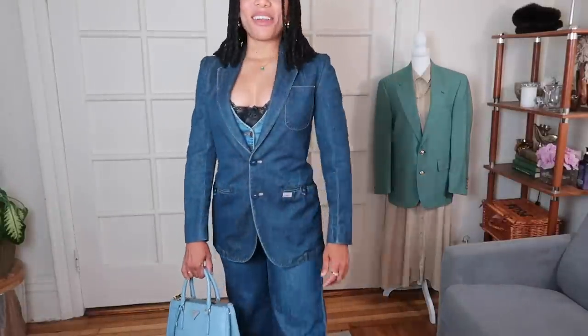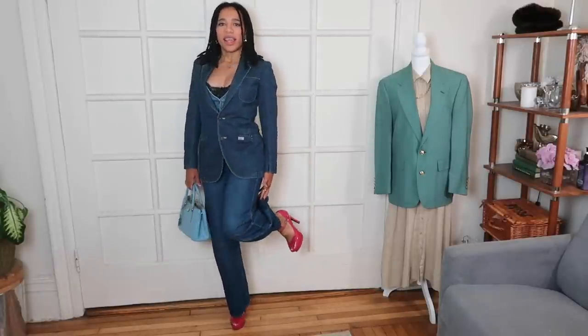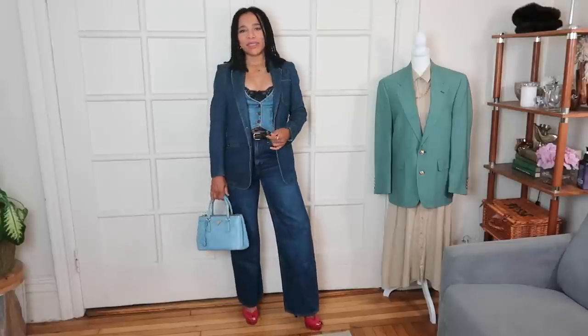So two blue items from the Salvation Army. For the denim blazer look, I went ahead and did denim on denim. I really love the shape and length of it — it's a perfect fit. I've tried it on with the heels so you can see what these look like. The denim vest I've had from H&M for years. I put on a lacy little bra for visual interest since we're cutting down. Jeans are Levi's Ribcage, bag is Prada, and a simple Coach belt because the outfit is statement enough.